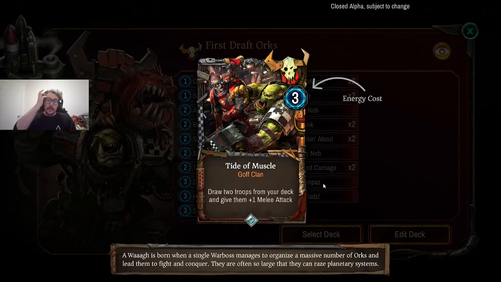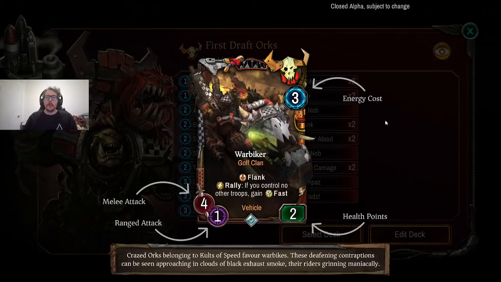Tide of Muscle, you just want to rip those troops out of your deck, right? You want to hit your 2-drops to be able to do Green Horde for the most value possible. And obviously, it's getting +1 melee attack, just like what our Warlord ability does. So that's pretty nice.